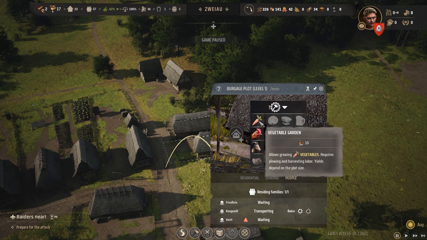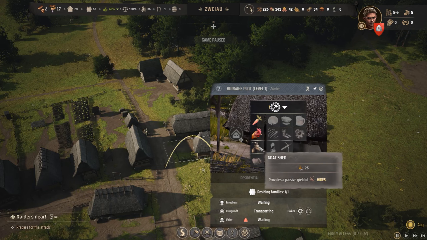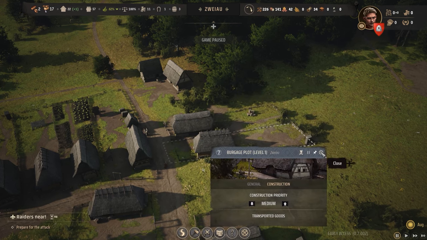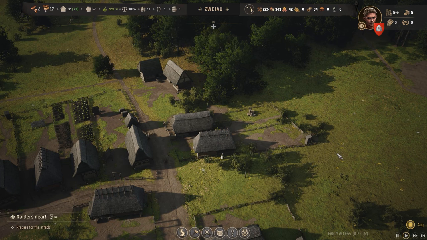Okay, can't quite do both. What's goats gonna do for me? Hides. I don't really care about hides. I'm a little more concerned about keeping the food up and running. Let's do chickens in this one. Okay, we're gonna do chickens over there. You guys are getting some chickens.